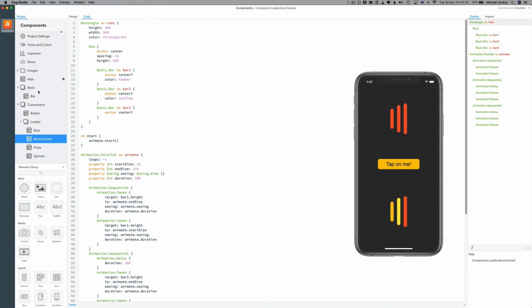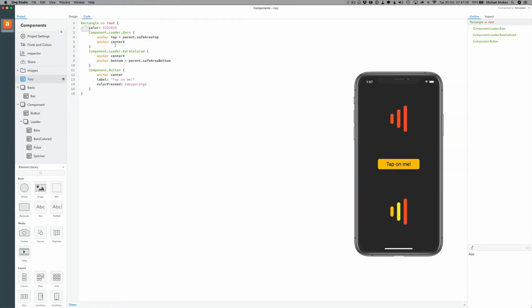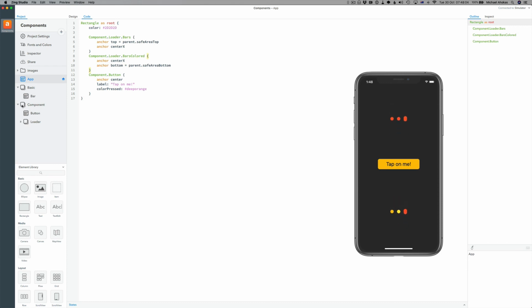And when you see how it's been referenced in the code, you'll see that this used to be loader 01 or something. Now it's component.loader.bars, and even though that seems like a mouthful, it can be quite useful to do that. For a smaller project like this that we have right now, it's not really that important, but I'm just showing you that this is a great technique, especially when you end up with lots and lots of components. And you'd be surprised how many components make up an app.